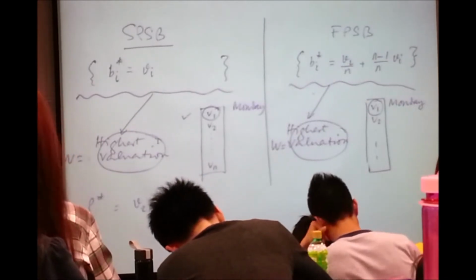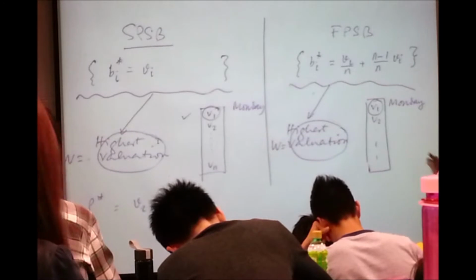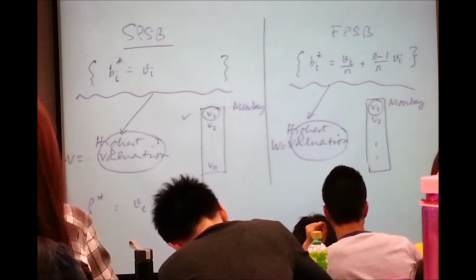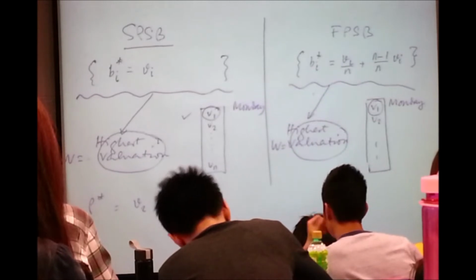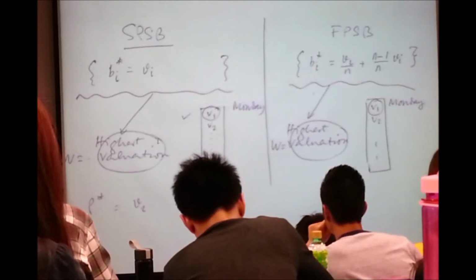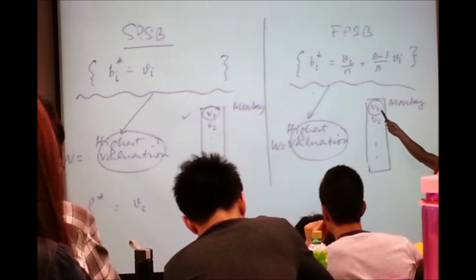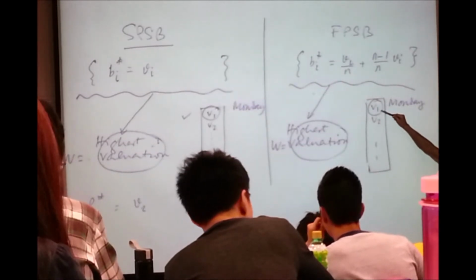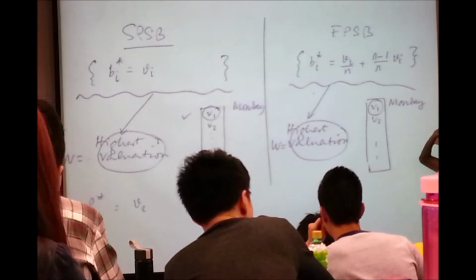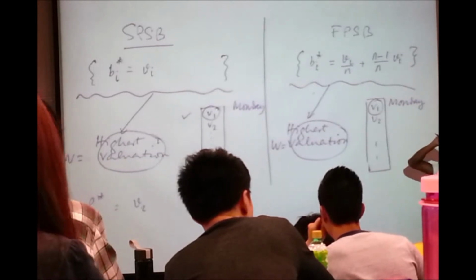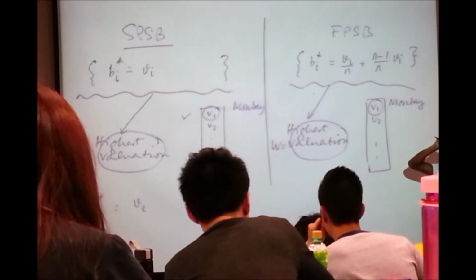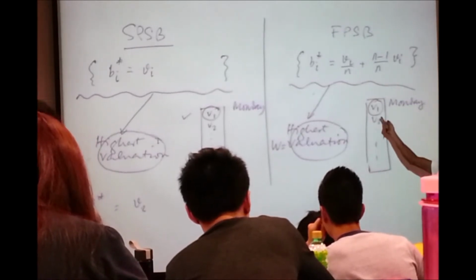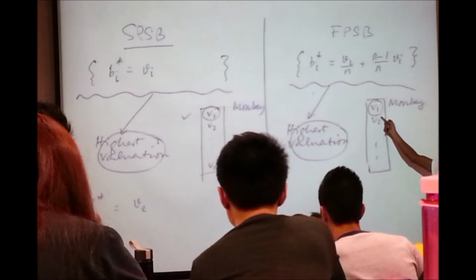Now, come to the first price auction. Suppose I am conducting a first price auction on my sunglasses for the Monday class. I have already established the guy who will win. This is the guy with the highest value. What is the price he will pay? Whatever he bids. It's the first price in the auction.